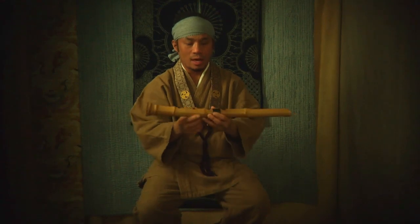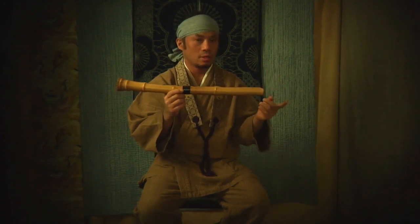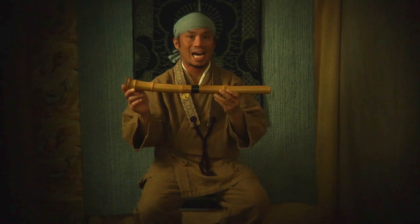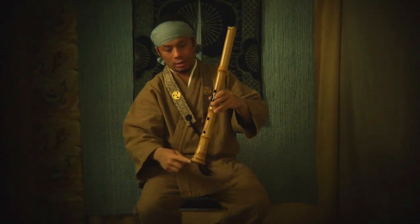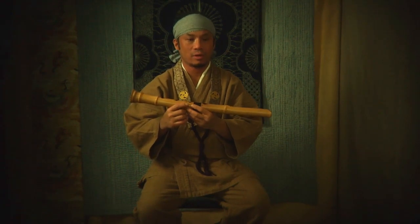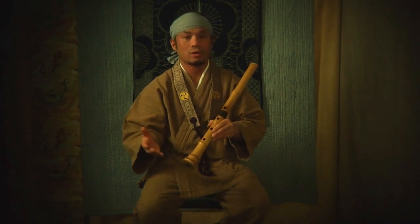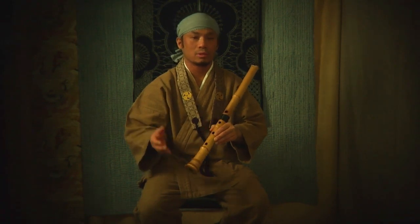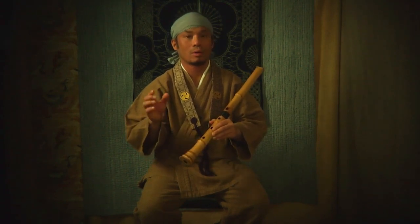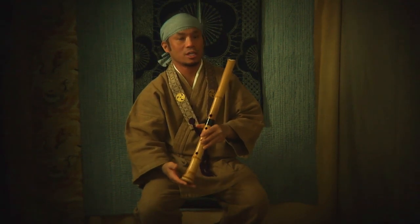And the actual name of the Shakuhachi means 1 foot 8 inches. One shaku in Japanese, ishaku, eight sun or hasun. So they just shortened the word to Shakuhachi. And so this length, 54.5 centimeters, is just the name of the Shakuhachi. It's a very generic term. And there's also various other names that Shakuhachi practitioners gave it. For example, they're also called take, which means bamboo, or kyotaku, empty bell, or hochiku, bamboo of the Dharma. These are just a few of the romantic names that people have imbued Shakuhachi with.